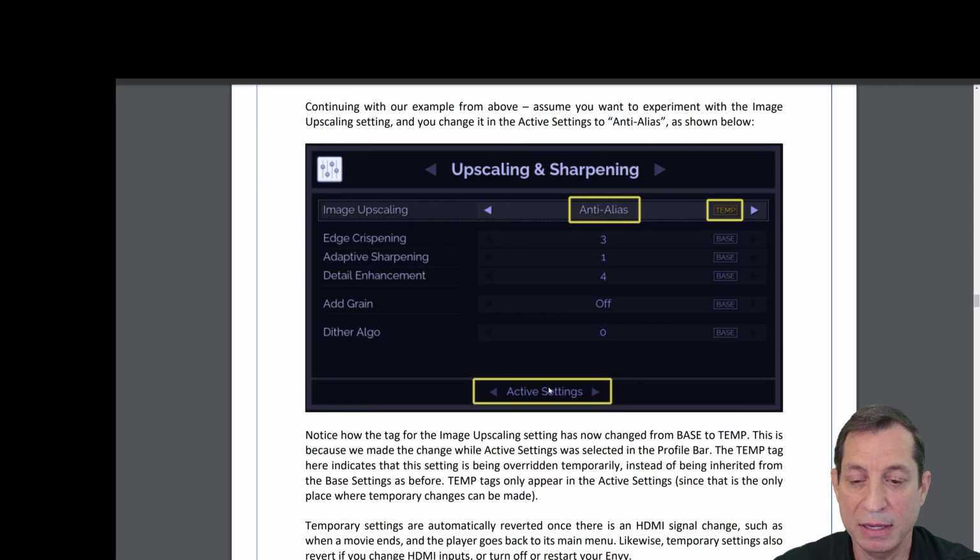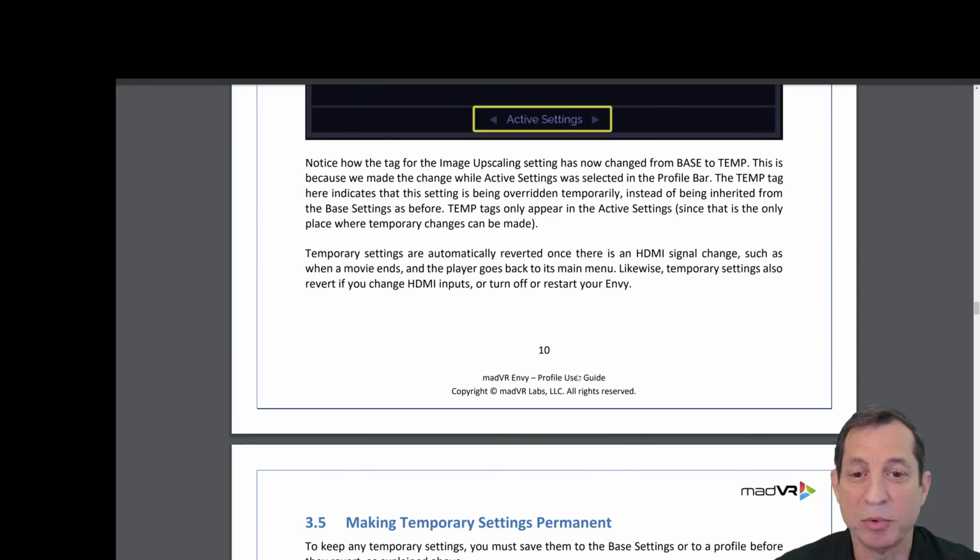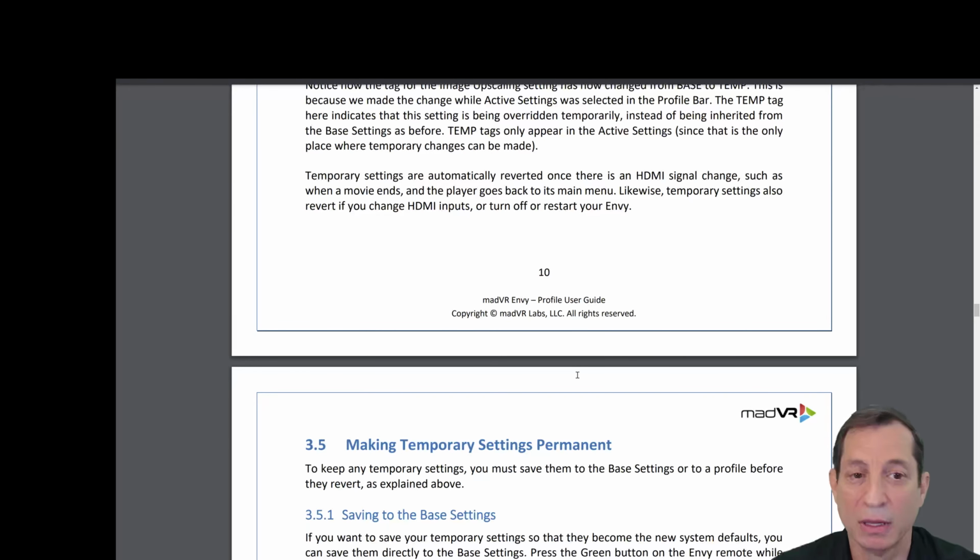The temp tag here indicates that the setting is being overridden temporarily instead of being inherited from the base settings above. Temp tags appear only in the active settings, since that is the only place where temporary changes can be made. Temporary settings are automatically reverted once there's an HDMI signal change, such as when a movie ends and the player goes back to its main menu. Likewise, temporary settings also revert if you change HDMI inputs or turn off and restart your Envy.